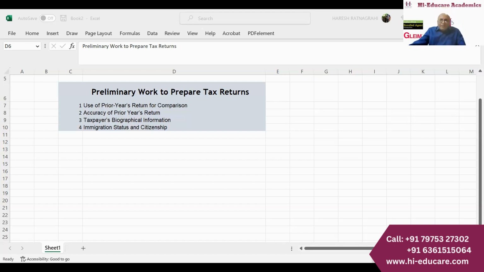So basically, the taxpayer's biographical information is also very important. The taxpayer must provide the enrolled agent with date of birth, age, marital status, and social security number. For example, here we have the Aadhaar number. There is a social security number, but it is used very often, so it is confidential. People don't disclose it, because all transactions are tracked with the help of the social security number. Here they are now linking the Aadhaar number with the PAN card number, but with the social security number alone you get all the details of the individual. It is personal information.